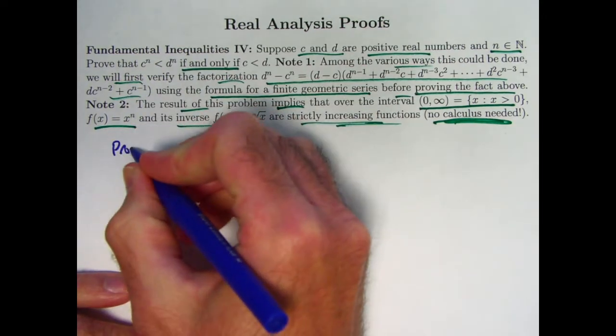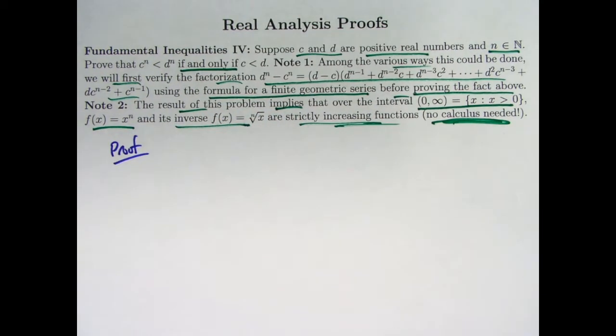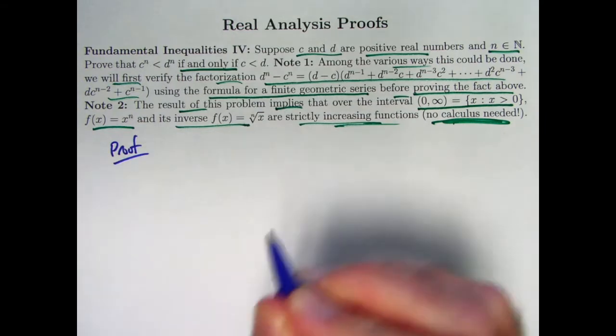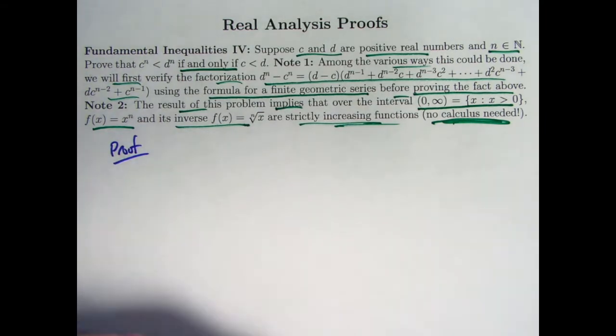so I think I'll go ahead and state the formula for a finite geometric series as part of the proof. I'm going to assume it's true. Of course, the formula for a finite geometric series itself would need to be proved, which I will not do here. You could use induction to do that.